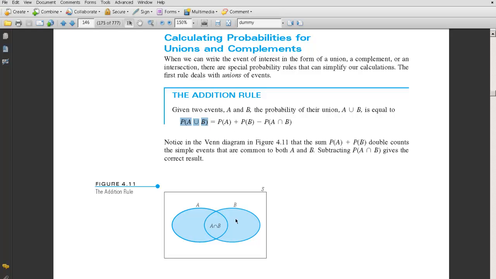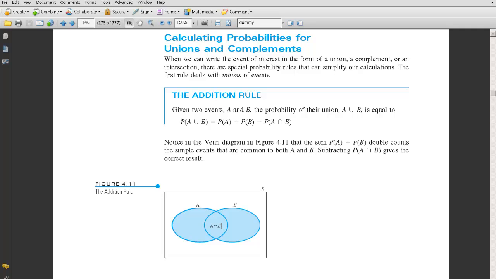So we have that. And then B is here. If I say it's the probability of A plus the probability of B, what I've ended up doing is counting this part twice. Whatever is in here, I'm counting it twice, because I'm counting it once when I say the probability of A, and then if I add the probability of B, that's all here. So I'd be counting this twice, but I shouldn't count it twice. So what's the solution? To subtract it once. So that's what they do here. There are other ways to explain this, but visually you can see that.